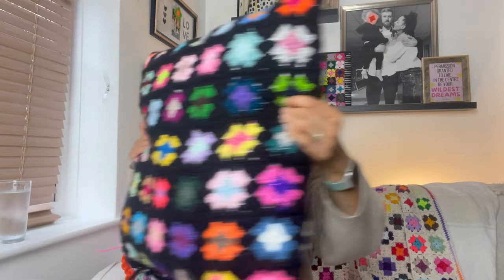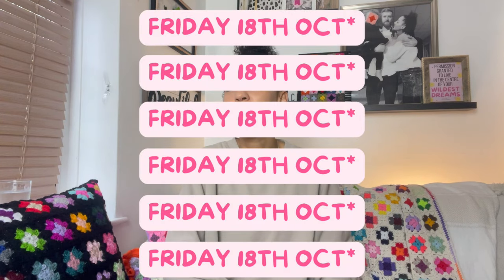Today is release day of my comfort cushion. Saturday the 19th of October 2024, this pattern is being released and I am going to give you a little tour of my sample here, tell you all the details, give you a code and tell you where to go and purchase it so you can spend your weekend getting started.